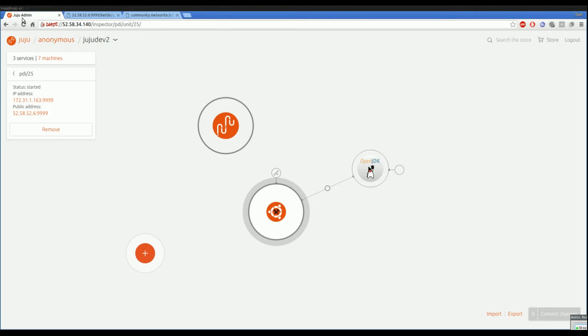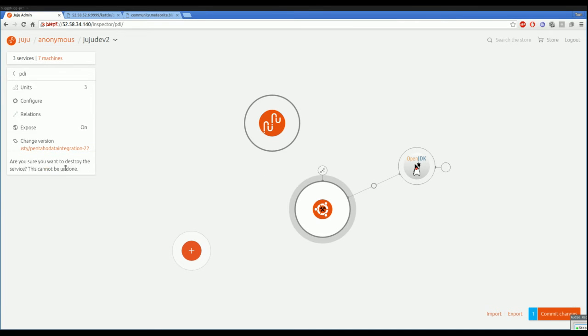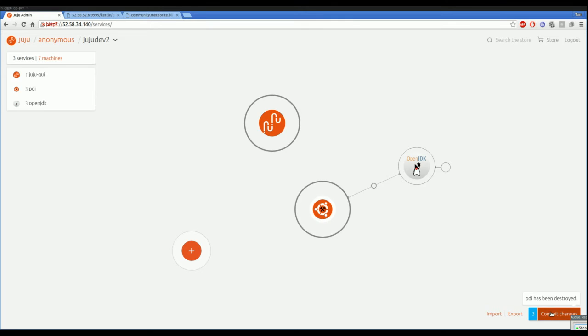And of course, finally, the great thing about Juju is that when I've finished using cloud-based services, I want to go back down, or just get rid of everything altogether. Well, I can do that as well. If I go back to my units, I can select which units I want to remove. If I go back to PDI as a service, I can select destroy, hit confirm, and commit those changes back to the platform. It will tear everything down, my PDI cluster has disappeared, and I go back to incurring no costs.